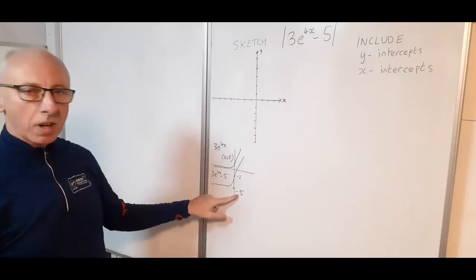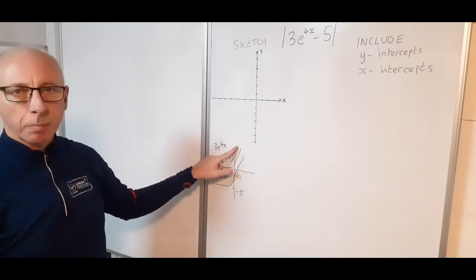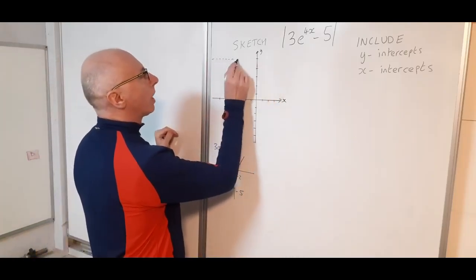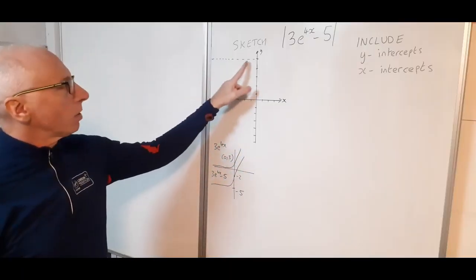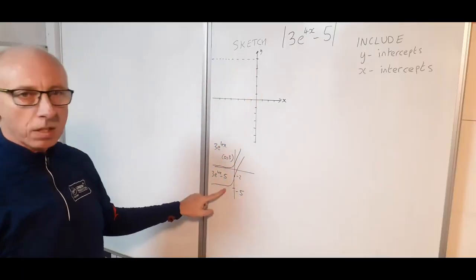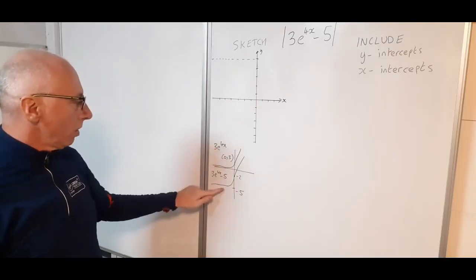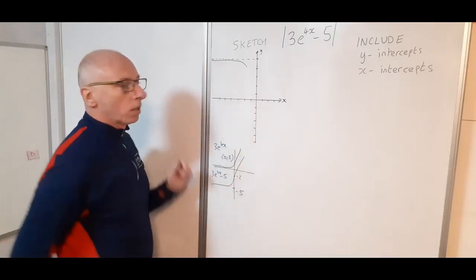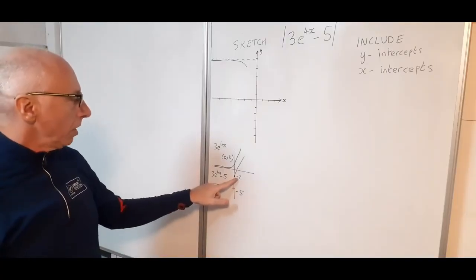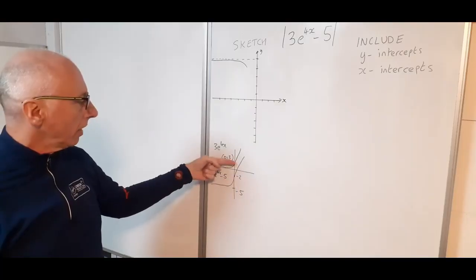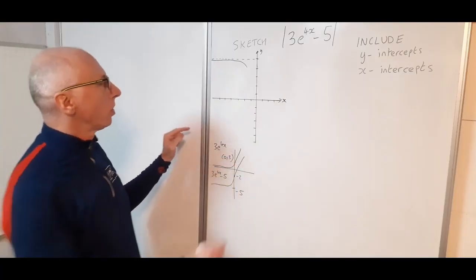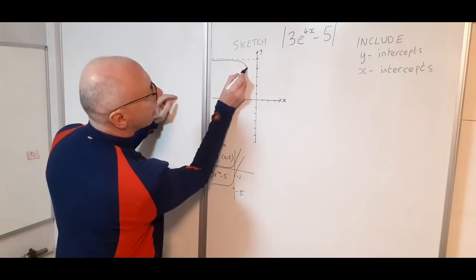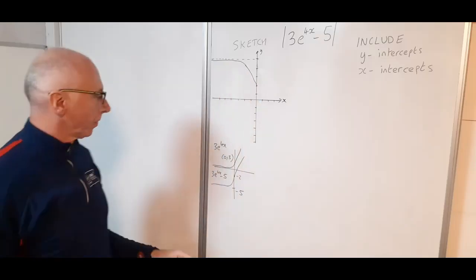So this will be reflected in the x-axis on here. So at this point minus 5, if I reflect that in the x-axis, I'm looking at plus 5. So 1, 2, 3, 4, 5. That will now become my asymptote. And my asymptote is only required on the negative x-axis, because that's where this will be reflected to. So let's put the start of the sketch there. It's going to come down a little bit at some point. Now this point here at minus 2, if I reflect that in the x-axis, it's now going to end up at positive 2, which is this point here. So now my graph is going to come down and touch that point there.